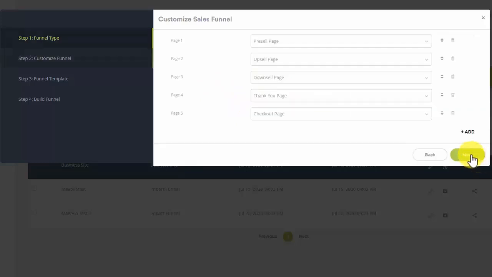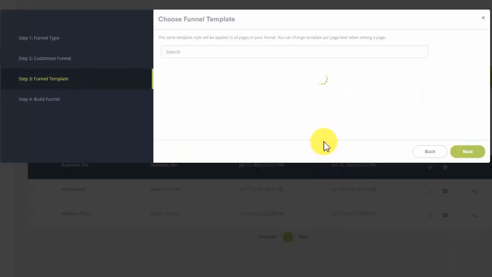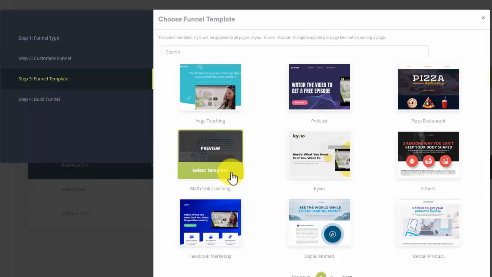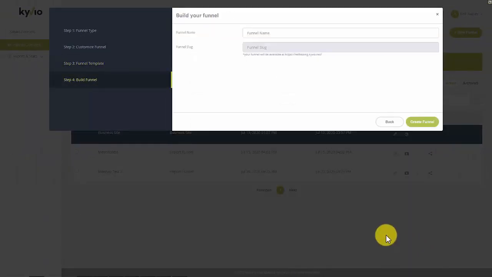In this case, you can start with any kind of funnel. I'll pick sales funnel, and it gives you some preset pages that you can choose. Simply add more if you want, or just click next. Pick one of the funnel templates. There are quite a few that we have in place already. We've got about 19 different templates planned, and each template comes with 10 different page types, so you can associate the right page type with your needs. I'm going to call this one Math Teachers, and let's go ahead and create our funnel.